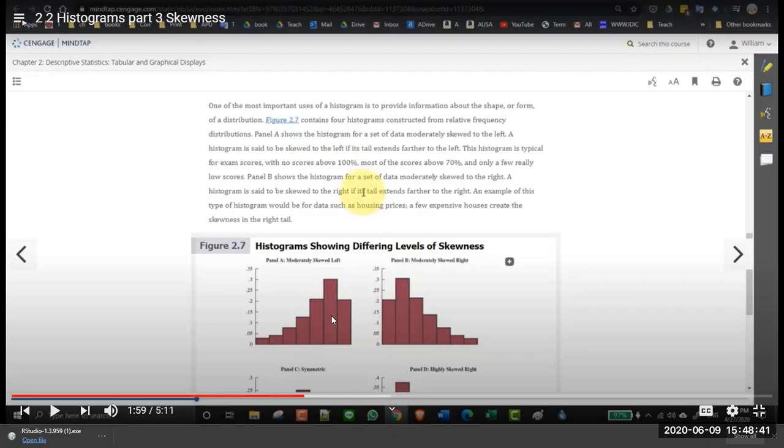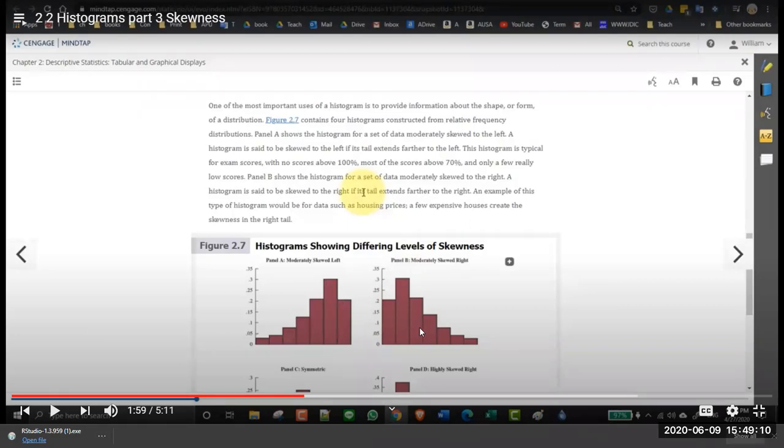Maybe this is a score of 80. Most people will have about 80. Some people will be in the 90s range. Some people will be 70. And then fewer and fewer will have very low scores. So it might look like this. It doesn't have to look like this, but it might.